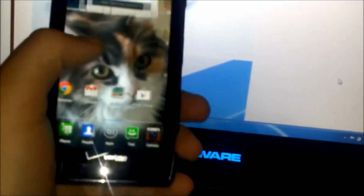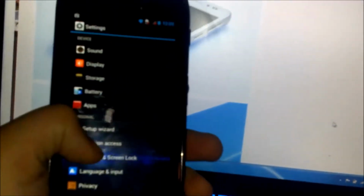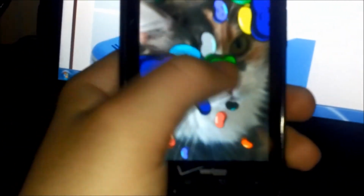This actually has 1 gig of RAM, a 1.2 GHz dual-core processor, and it has Jelly Bean on it. I can even prove it has Jelly Bean. I don't know if I can prove the RAM, but it does have a gig of RAM. It's also got 2 HD cameras, the front and back are both HD. As you see right there, I have Android 4.1.2, which is in fact Jelly Bean. A little bit of an older version than what those crap things offer, but it's still actually pretty relevant. I don't really know the difference between 4.1 and 4.2, but it's still Jelly Bean to me. Anyway, that's one good phone.